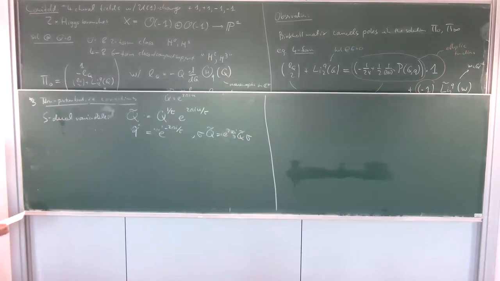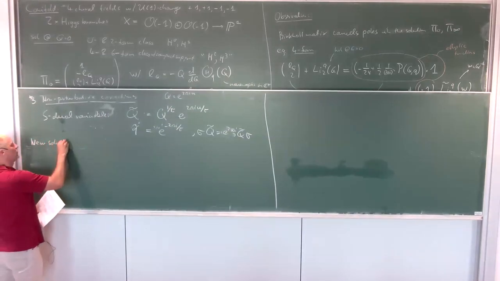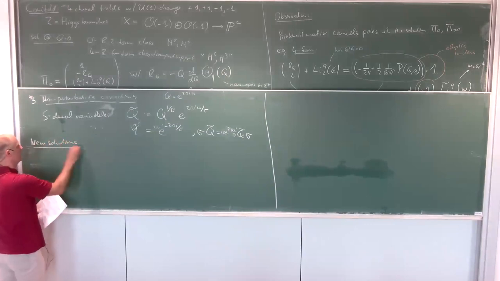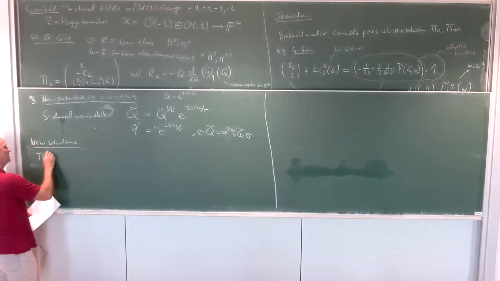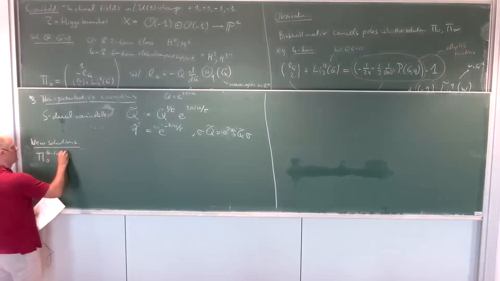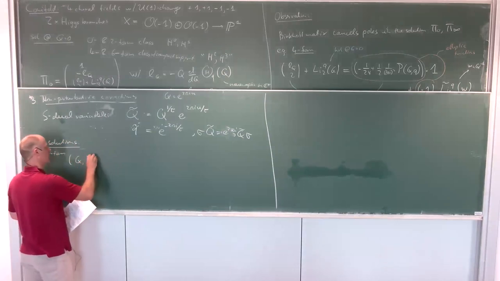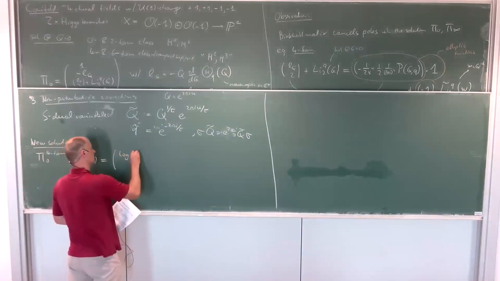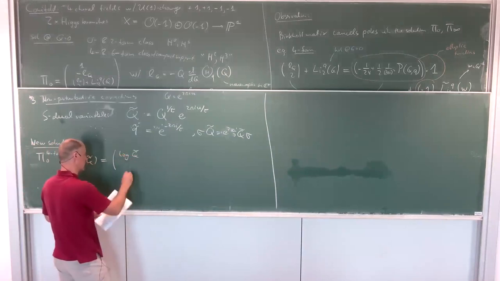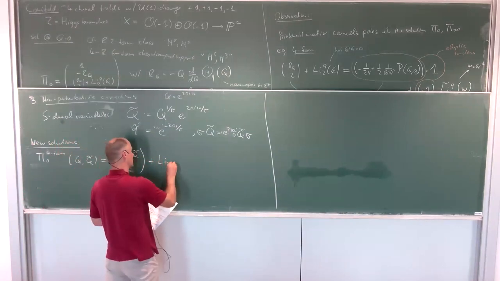And if you do that, then you can write down new solutions which have nice analytic properties. Let's say the solution of this four form around zero, it now is a function of Q and Q tilde. And this is now an ordinary logarithm of Q, which we can attribute to a Chern-Simons term. If you're interested in that, I can tell you afterwards more about this.